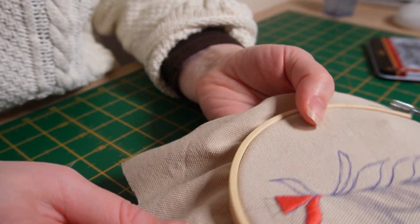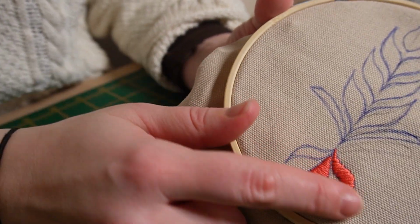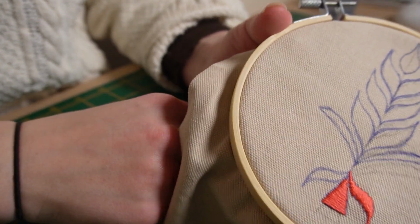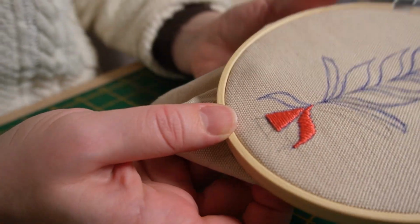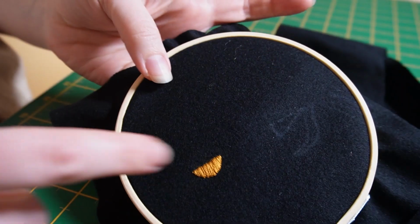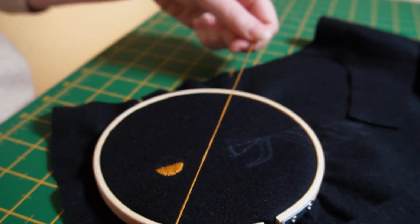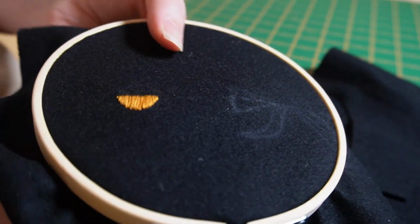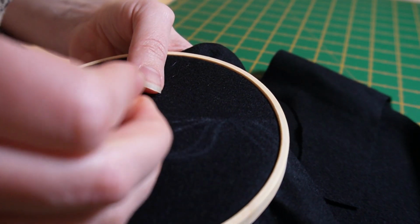Okay, so I just finished these two parts of the embroidery. I think it looks kind of nice, and I really want to have the embroidered effect rather than achieving the pattern in some other way. So the next part will be to actually do this on the fabric in question with the colors. I'm doing this side in this color, and a lighter color on the other side. I'm just trying to start off this side, and hopefully I'll be able to mirror it nicely on the other side.